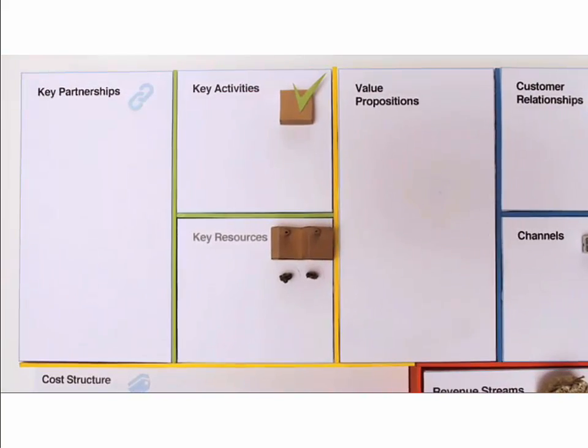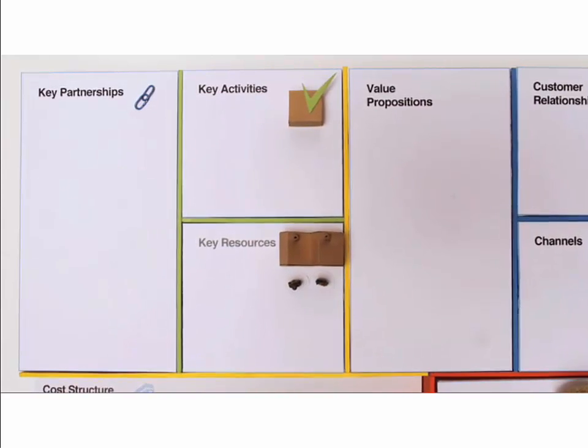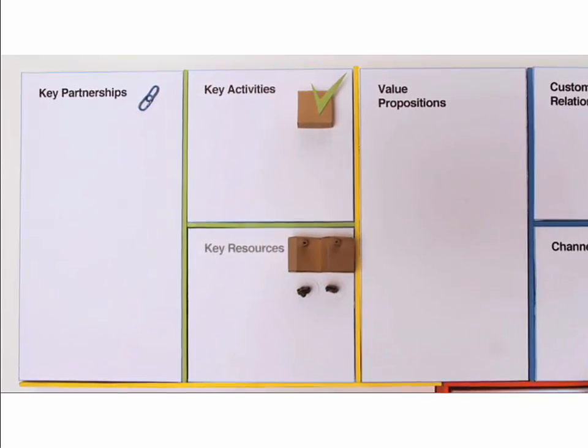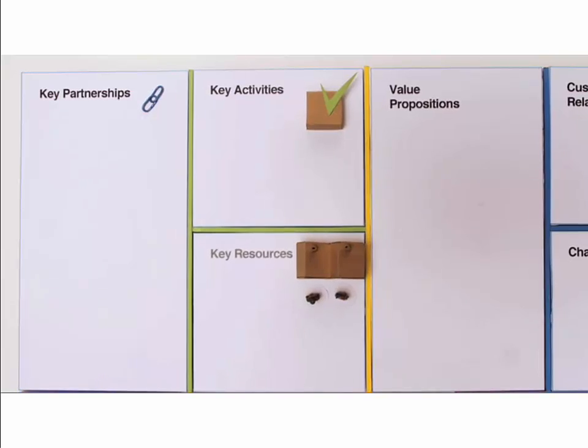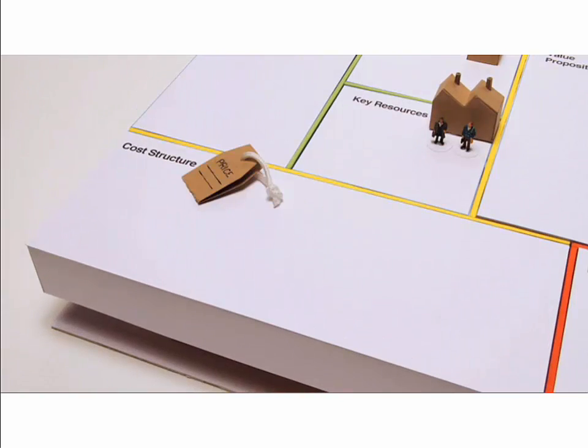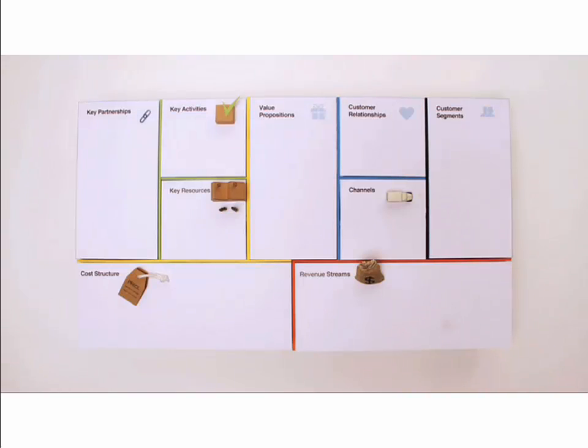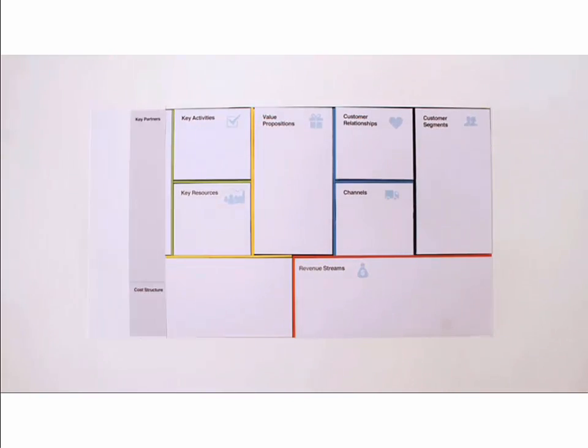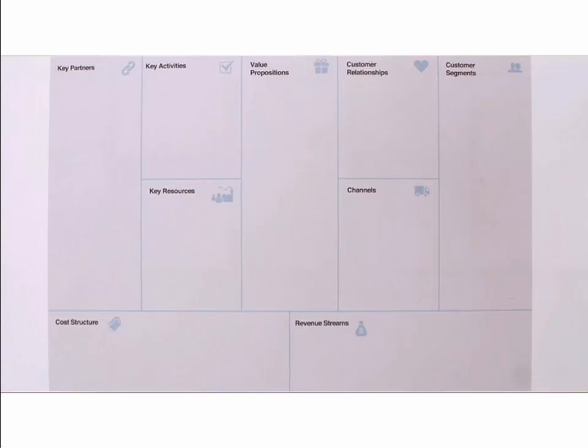The key partners show who can help you leverage your business model, since you won't own all key resources yourself, nor will you perform all key activities. Then once you understand your business model's infrastructure, you'll also have an idea of its cost structure. So with the Business Model Canvas, you can map out your entire business model in one image. This works for startup entrepreneurs just as well as for the most senior executives.